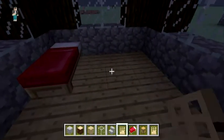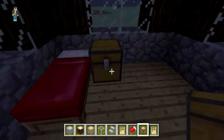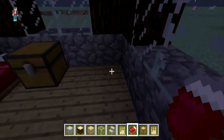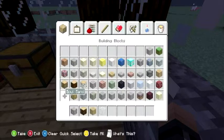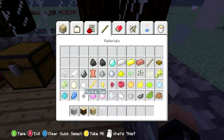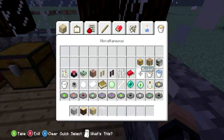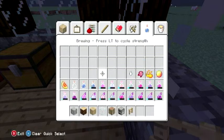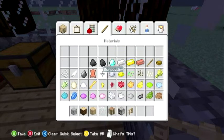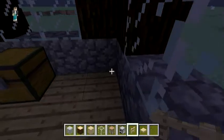Bed. There, like I did. Then I had a chest there. And then if you want to get to interior designing, I'm going to do episodes on interior designing later on in my series. But if you really wanted to get into interior designing, then I recommend a crafting table, obviously, furnace. A really cool idea, like, put a fence. You're going to need a fence in there. You're going to need some stairs, which you already have. And you're going to need a pressure plate, wooden pressure plate.